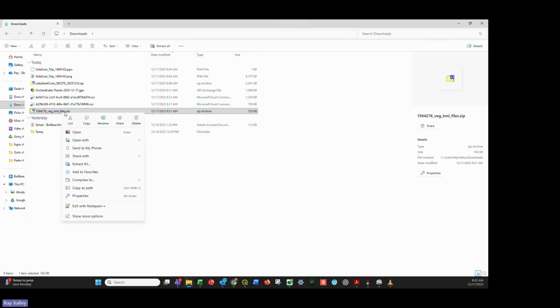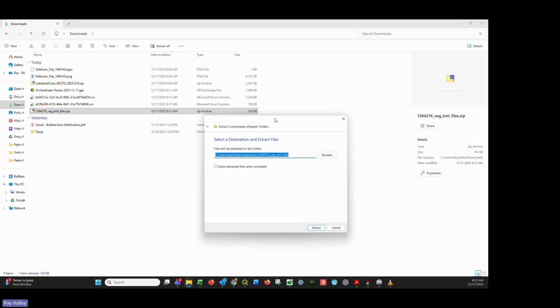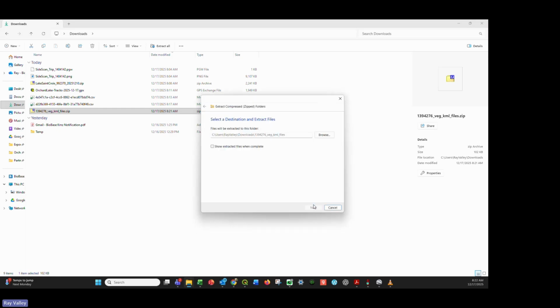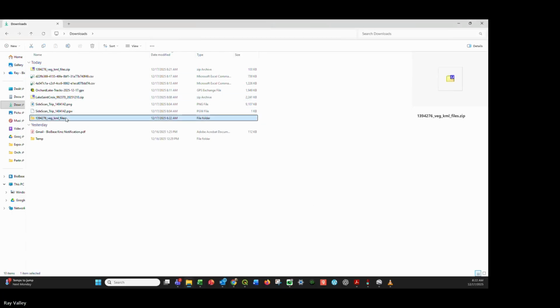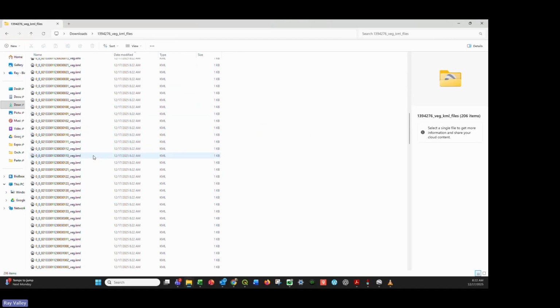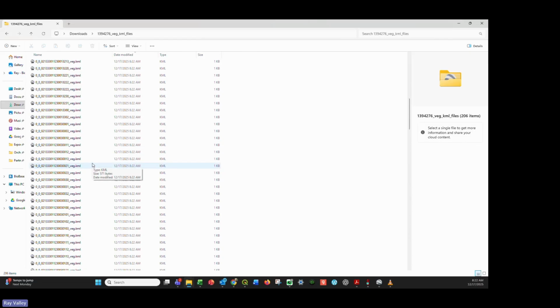Here it is, the zip file. Hopefully most of you know how to handle zip files, but you just right click on this and extract all of them. So before you do any analysis, you have to unzip zip files. We're just going to extract it to the downloads folder here. Now look at that, you notice there are all these files, and these are all tiles, essentially PNG images.